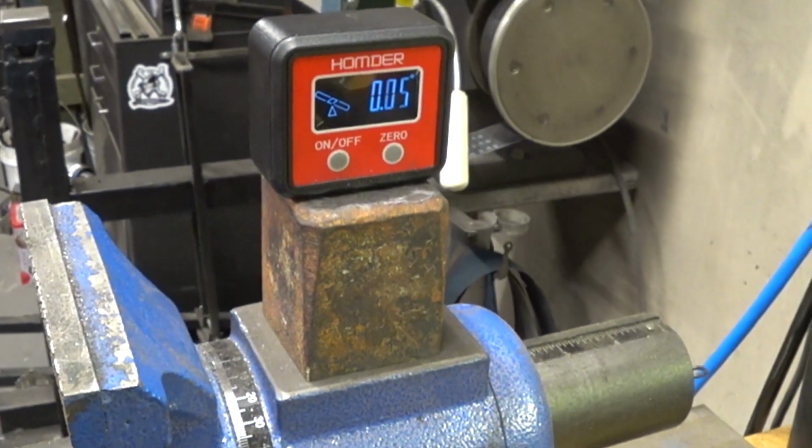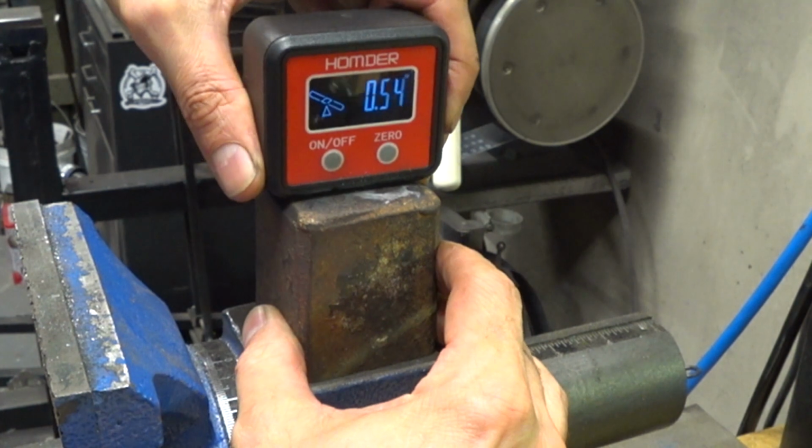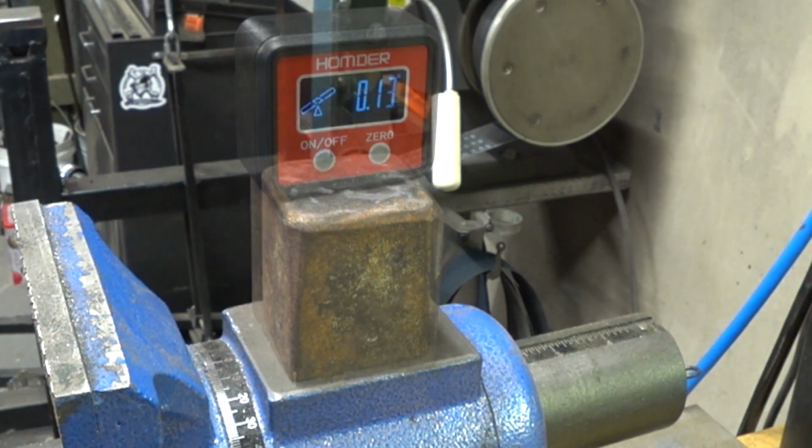I'm being pretty anal about making sure that the face is square to the base, but it's not really that critical. As long as it's fairly square, then you'll be able to forge on it easily.